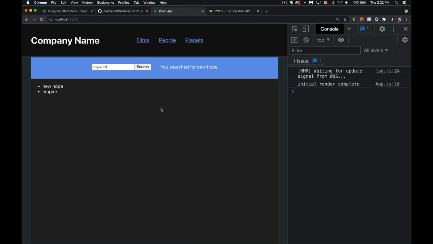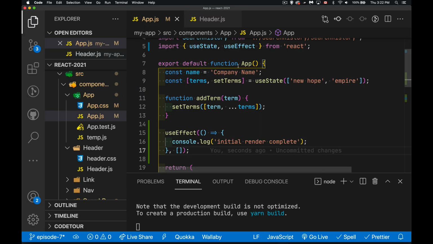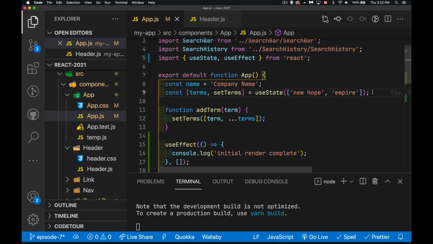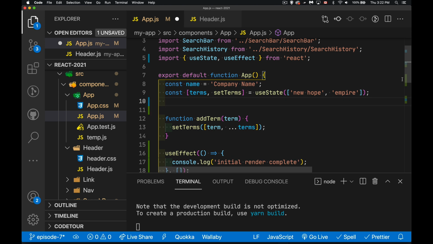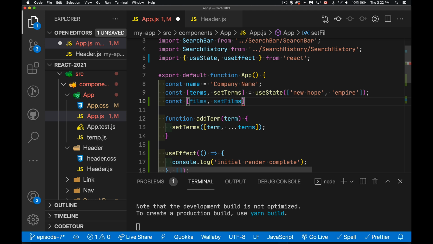We're going to make that happen when we first load, and then I'm going to take the result of that, and I'm going to put it into a state variable. So I'm going to use useState for the films. Right here, same as what we did with our useState for the history, the terms. We're going to say films, and setFilms. So films is going to be our array of all the data that comes back from the fetch call. setFilms is the method that we call if we want to replace or update that.